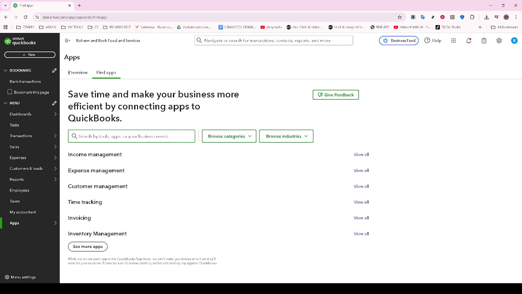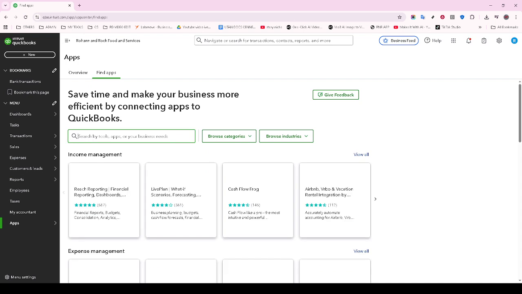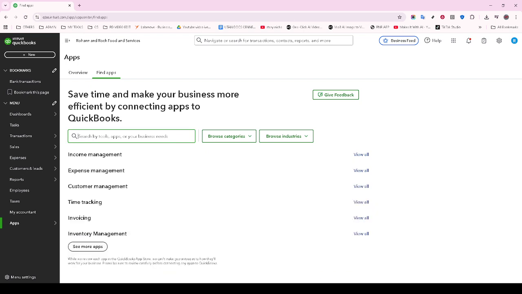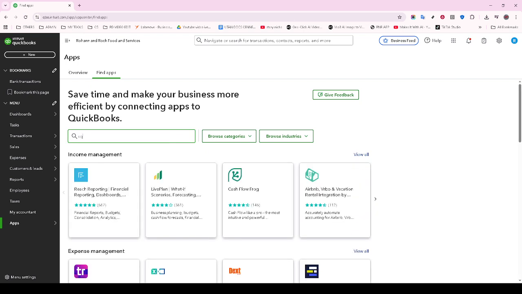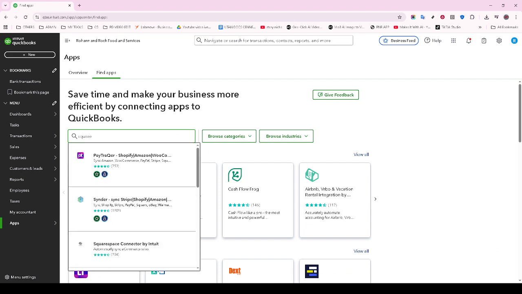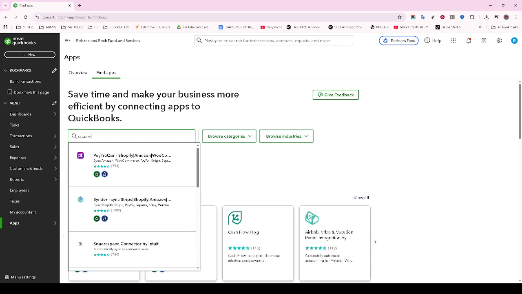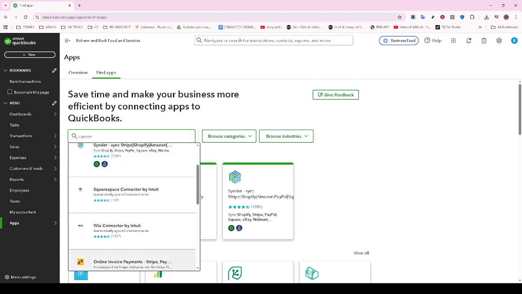Next, you'll be prompted to log into Square and authorize data sharing. This is a secure handoff between Square and QuickBooks. Enter your Square credentials and, if prompted, confirm which business or location you want to link. You'll see a permission screen describing what data will move between the two systems, like sales totals, fees, and deposits. Approve the connection so the integration can pull in your transactions.